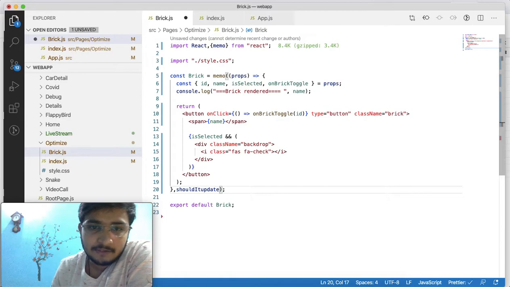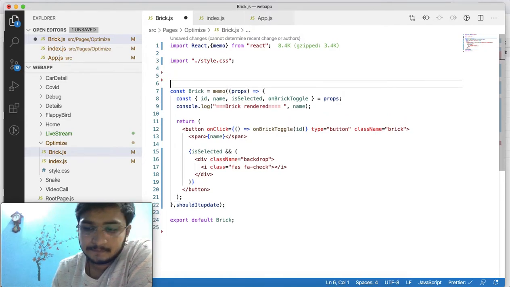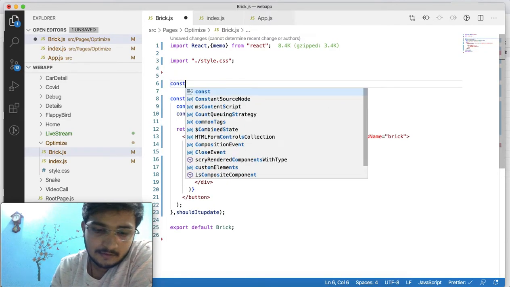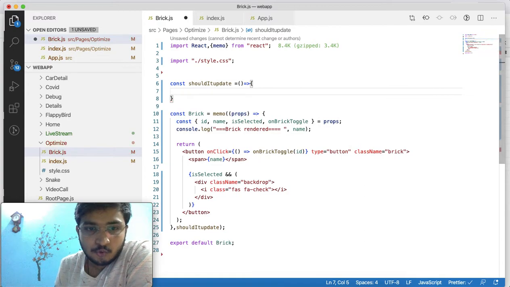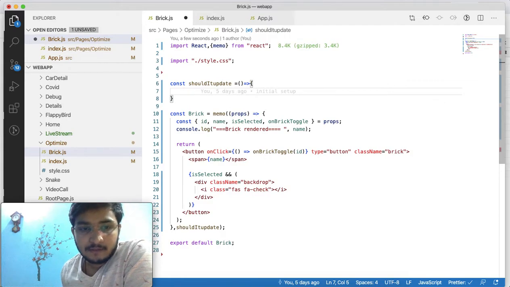I have not created that function yet, but if I create it, const shouldItUpdate. If this function returns true, then this functional component which you have wrapped in memo will be re-rendered again. If it returns false, then it will not be re-rendered again.